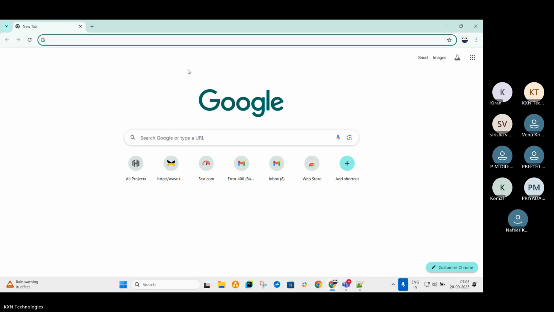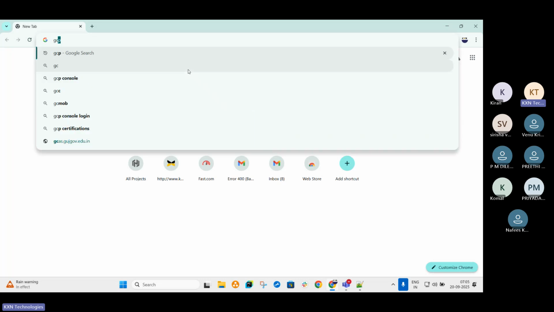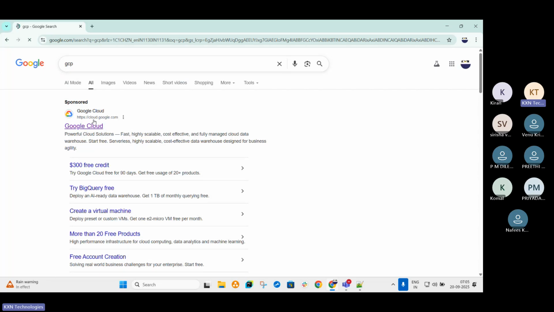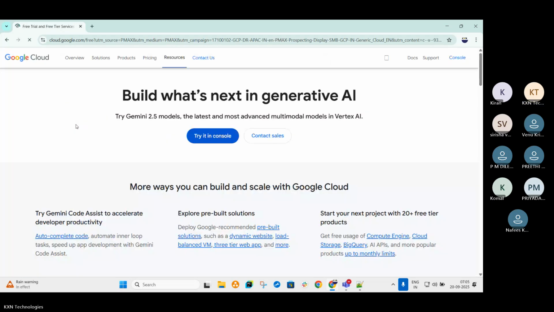To connect to Google Cloud, first of all, you have to log into GCP, and you can see the very first link, cloud.google.com. This is the link that you are going to click on. Now it will land on this page. If you want to interact with Google Cloud services, you should access the Google Cloud console. You can click here, or there is an option, console. If you open this, it will open our dashboard.